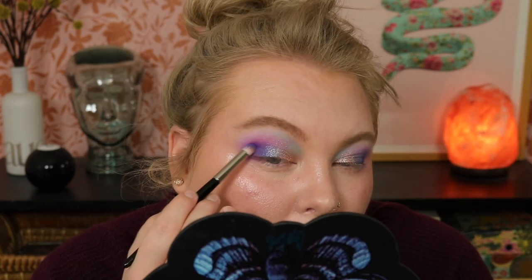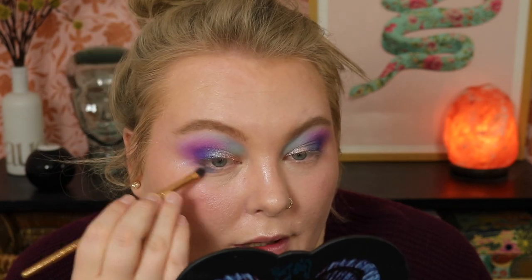I'm going in with the shade Van Dort — a more punchy purple — just adding it to the outer corner to see what we get, then I'm punching the blue back up. There's a ton of fallout but I'm still blending between everything. Working on the lower lash line, bringing in the blue Everglot there. It's just translucent and lighter than expected, so I think this will benefit from a blue liner.